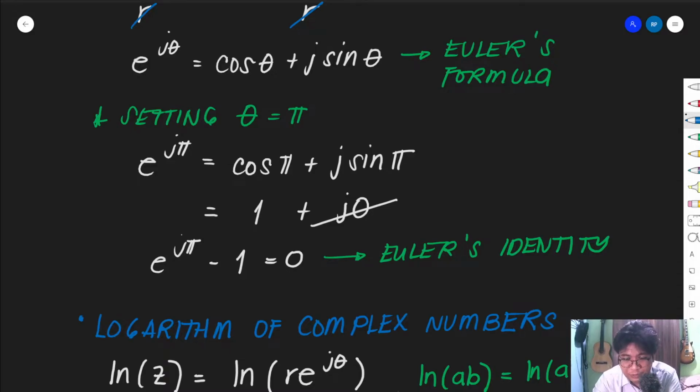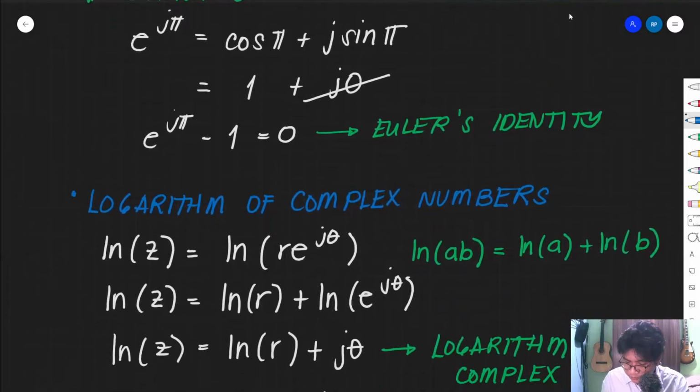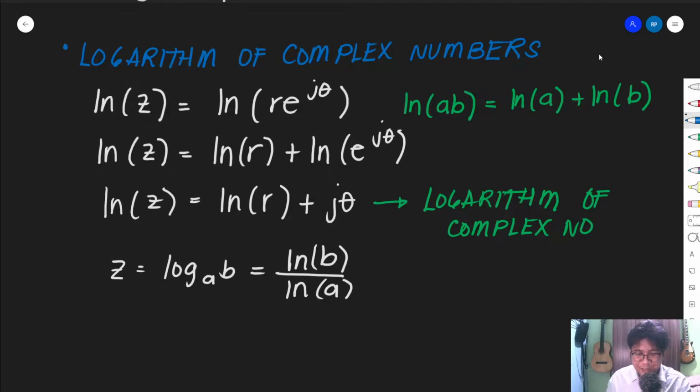So, sabi nila, in one of the videos na napanood ko before, Euler's identity is the most beautiful equation in mathematics. So, bakit? We have the Euler's constant na present. We have the imaginary number, yung j natin. And we have pi, yung standard natin in solving circles. Then minus 1, which is representative of the start of the counting numbers or the positive real numbers. So this is equal to 0. Kumbaga lahat ng mga elements siguro present na dito sa Euler's identity. So kaya siya naging most beautiful equation in the world of math. So much for the exponents. Nagkaroon na ng konting kwento.